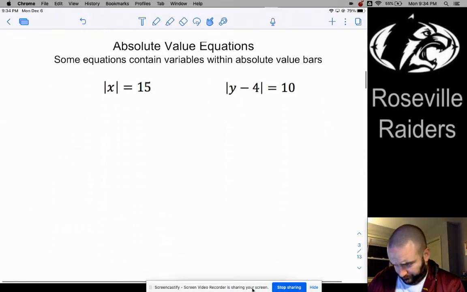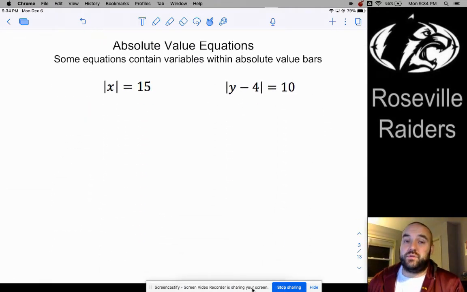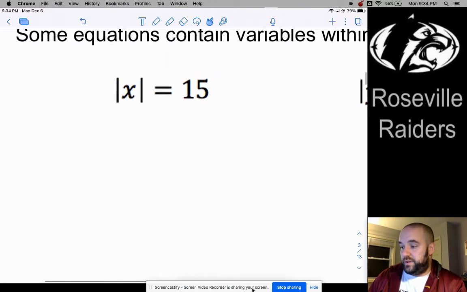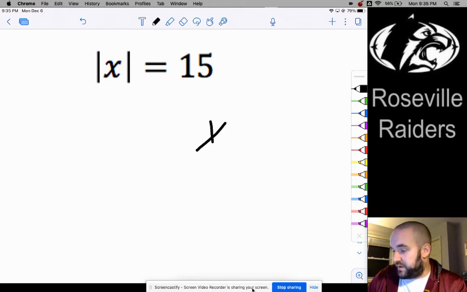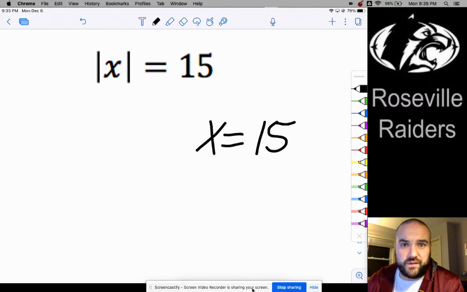Okay. If we have absolute value in an equation, one way to look at this is I could say, the absolute value of what number is equal to 15? What could x be so that if I took the absolute value of that number, I would get 15? And for a lot of us, the first answer that jumps out right away is, well, if x was 15, then clearly we would have a true statement. But it's not the only solution.